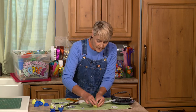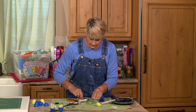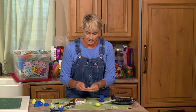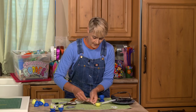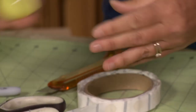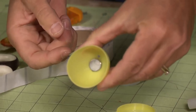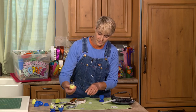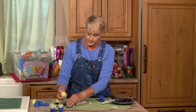All I need is one neodymium magnet right in the top, and I took my, sorry, I'll show you one more time. I was not explaining very well there, so let me show you. Take your magnet, put it right on top of the glue dot, pull it off, and there you have it. You're ready to go. I'll put this one in here. We can make two at the same time. So I just put it right in the top there. And as you can see, it's gonna pick up those right away. See that? Isn't that great?